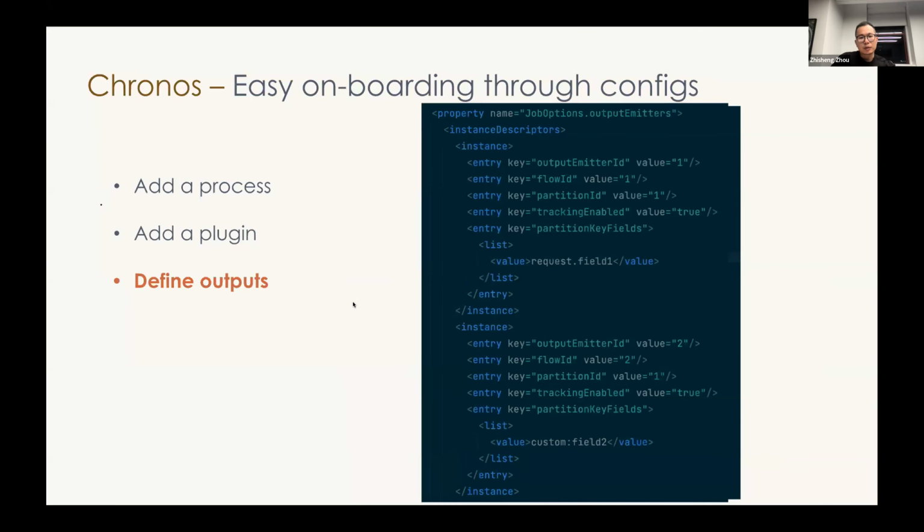And also for the output. Each process can have multiple outputs, and for each output we have a flow ID to specify that. For example, if different use cases consume the same events, we don't need to build multiple processes. We just need to build one process, and it can be shared. In the output, it depends on the use case. Even when they're consuming the same events, different use cases may require different outputs, and that's something we can define here.